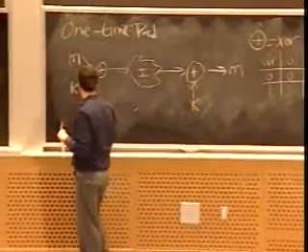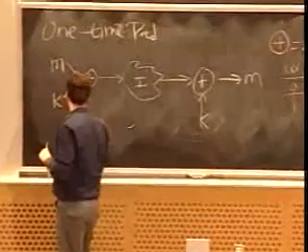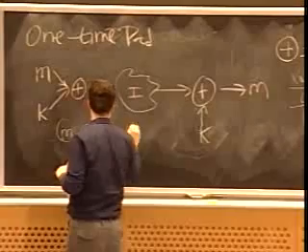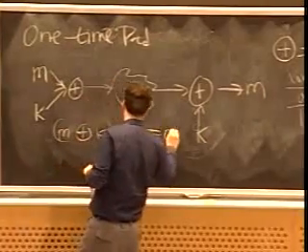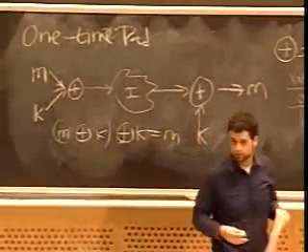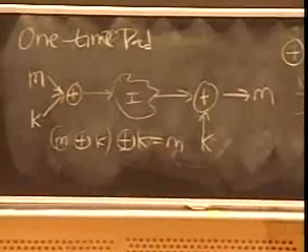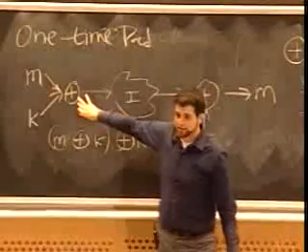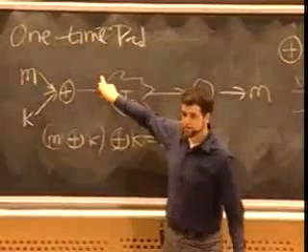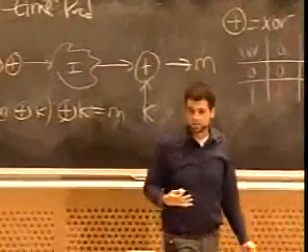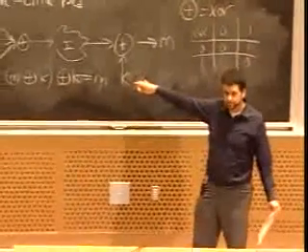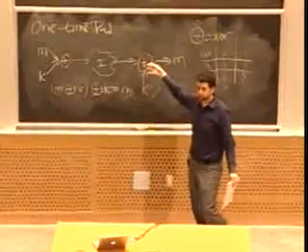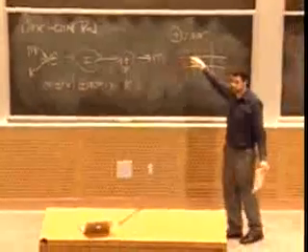XOR has the nice property that M XOR K XOR K is equal to M. You can verify that that's true if you look at a simple example. But this means that when this stream M comes in and gets XORed with K, the encrypted message that's traveling over here essentially looks like a random bit string, because K is a random bit string. No matter what M is, when it's XORed with a random bit string, you're going to get something that looks like a random bit string coming out.